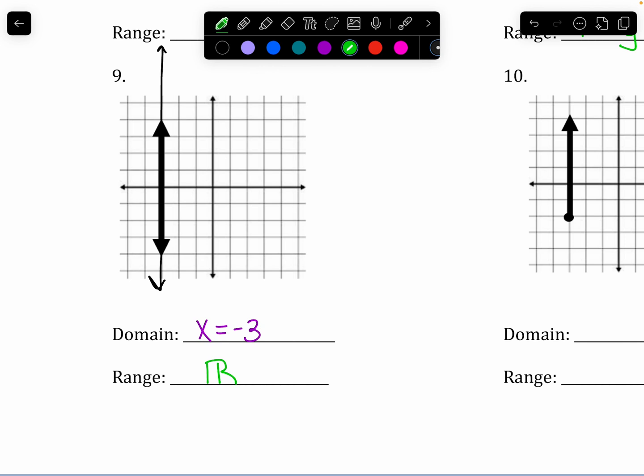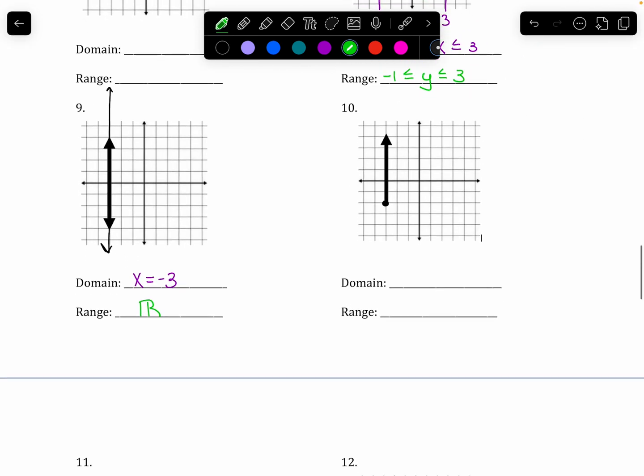So this will be the first time that we use our funky looking R to describe all of the y values possessed in my graph. There's an infinite number of them. They're all available as long as they're a real number and not an imaginary number, which there are such things as those, but you won't see that till Algebra 2. All real numbers, every number I could imagine, -1 billion is contained in this graph. 5 is contained in this graph. Negative 1,197 is contained in this graph. Any y value in existence is contained in this graph because I have those 2 arrows on it.